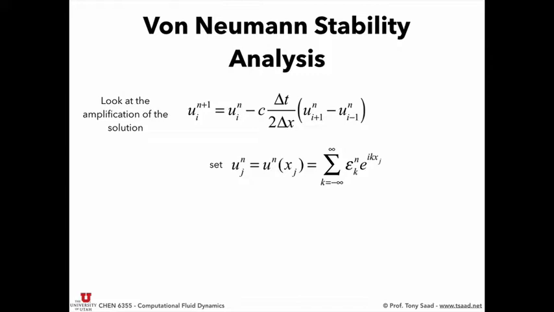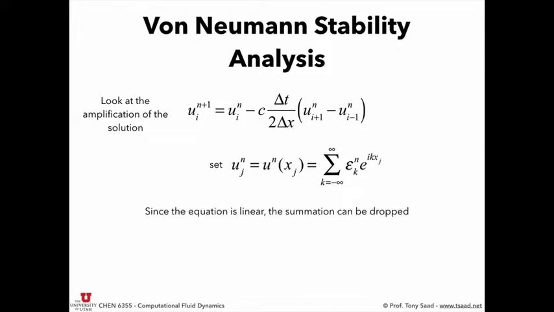i is the imaginary unit, k is the wave number. So if you go back to your basic engineering math analysis, you can see how you do this. This is legit. You can just put any signal in Python and get all of these coefficients. Okay? This is legit stuff, and we're not making this up. So imaginary unit times a wave number, so this could be 2 pi m over L, for example, times x_j, the location in space, times something that changes in time. Now this thing is a function of k, the wave number. So this is the summation. For each wave number, you're going to have a coefficient over here.